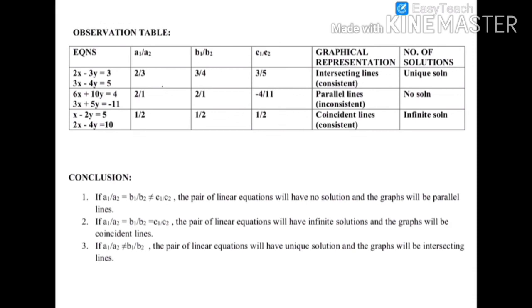So when we have two linear equations such that the ratio of coefficients of x is equal to the ratio of coefficients of y and is equal to the ratio of constants, then that pair of linear equations will have infinite solutions. So these are the conditions for consistency which you will write in your conclusion.